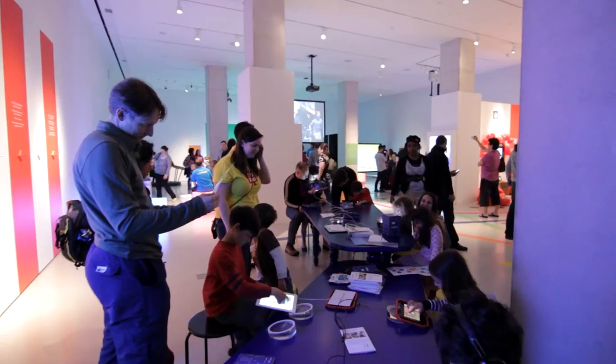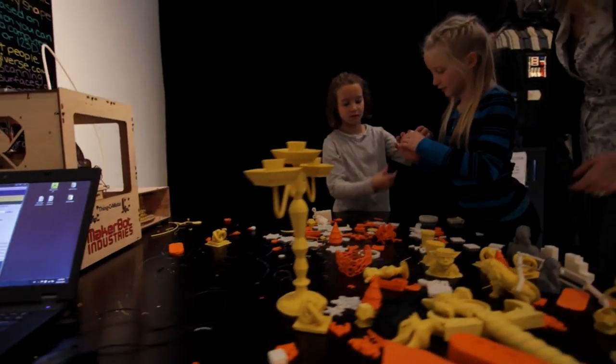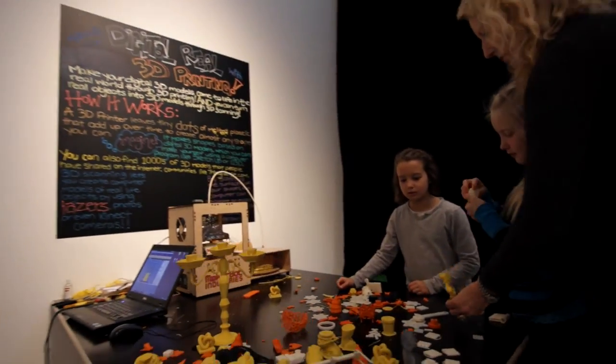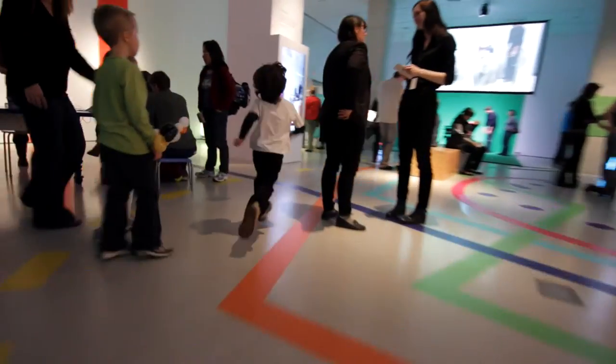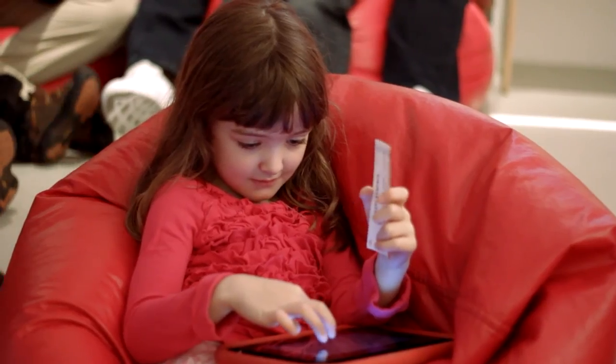By exposing students to the technology and tools that they'll be using in the future, teachers are really helping to set their students on the path to success. What you're going to see are aspects of these kids that you don't get to see every day, because they're being confronted with something so new and different. It's an opportunity for them to really shine and express how much they know.